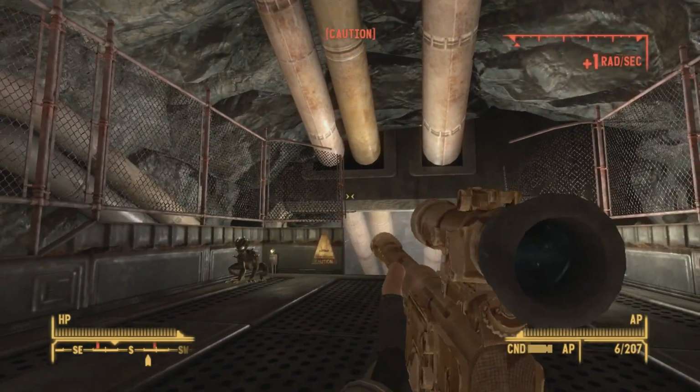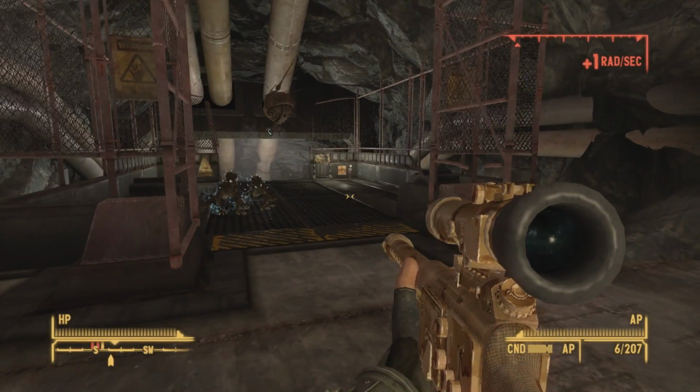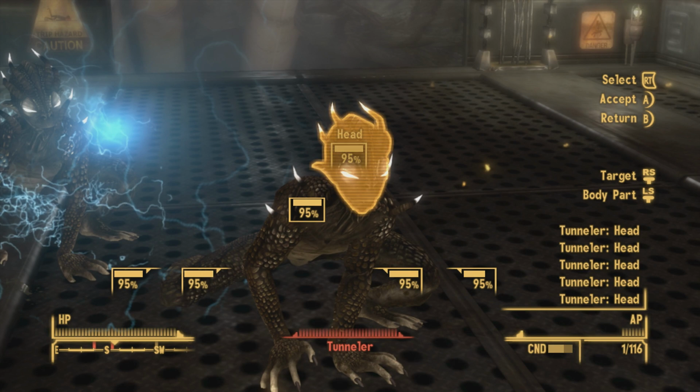Okay, oh, I didn't think we'd have enemies right off the bat. Where did I... I switched all my weapons around. There's Lucky. Okay, I was trying to find where Lucky was. Looks like we have some more tunnelers. That's not good because I just did a full queue of VATS, and this thing is telling me that it's not going to take any damage.